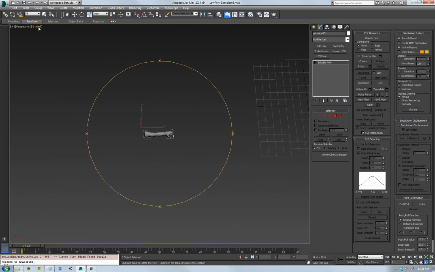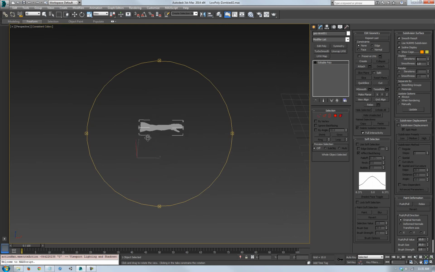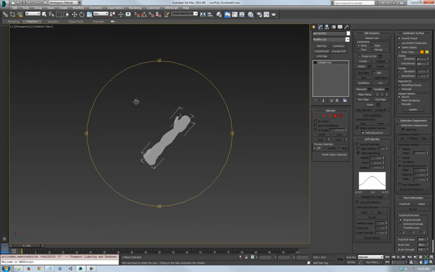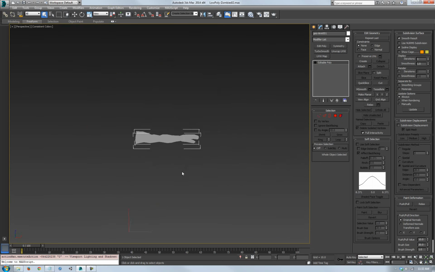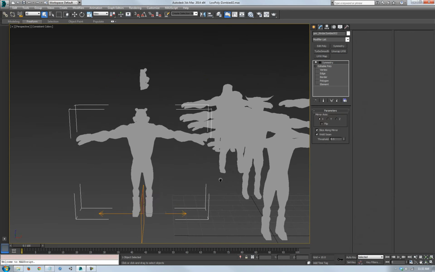Oh, and if you are curious, a good way of getting a nice silhouette, if you want to work in that type of method, just turn off the lighting. This one's consistent colors, and I'm going to turn off the ambient occlusion. In previous versions of Max, this would be the flat shaded. And as you can see, you don't actually see any lighting or shading. You just see the plain ordinary silhouettes. So I'm just going to unhide everything. And this is a great way of working, especially if you've got low poly.